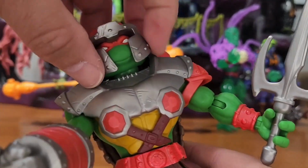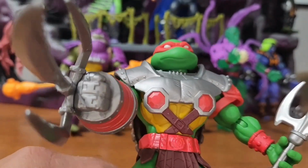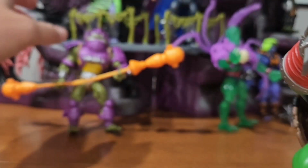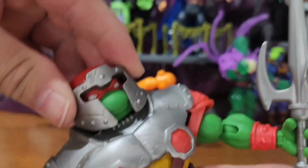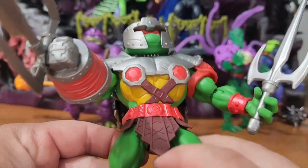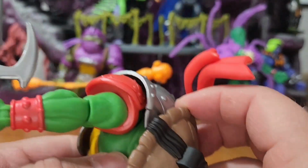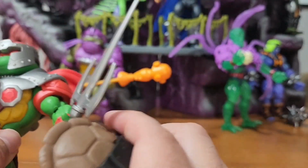Now, as far as the helmet goes, unlike the Skeletor figure, the helmet is removable on Raph, so some people will like that. I do too. Unlike Donnie's, you cannot remove his helmet, but that's okay. Unless Junior takes it off, I will be leaving this type of armor on. So yeah, very much Ram Man. It has a cool little Masters of the Universe looking belt. He does have the shell like the other turtles, which is removable on this as well, so he could use it as a shield if he so wanted to.